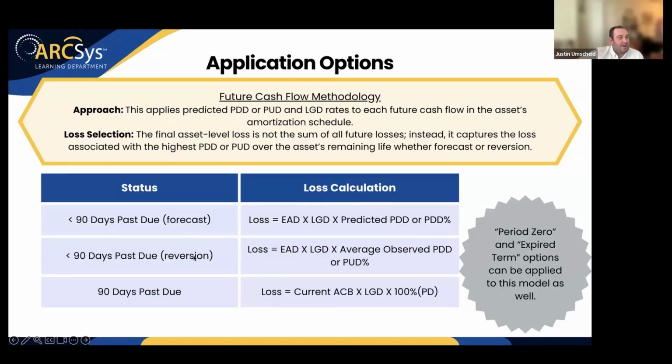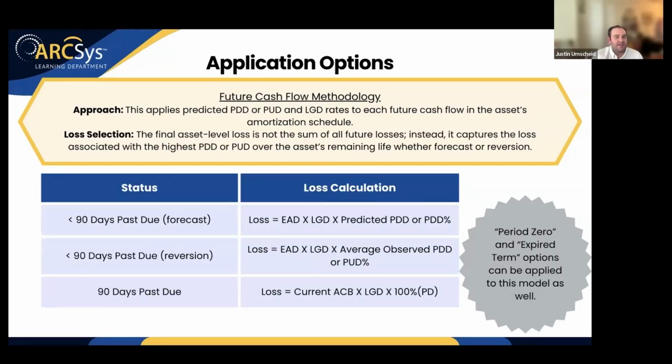Now, I'm not going to get to that reversion rate. Let's say I'm forecasting 24 months. I'm not going to get to that reversion rate till 25 months into the future. So that exposure at default would be the balance expected 25 months into the future when we start to run the actual calculation, right? So that EAD isn't my balance today. It's my expected balance 25 months into the future when my expectation of default is at its greatest.